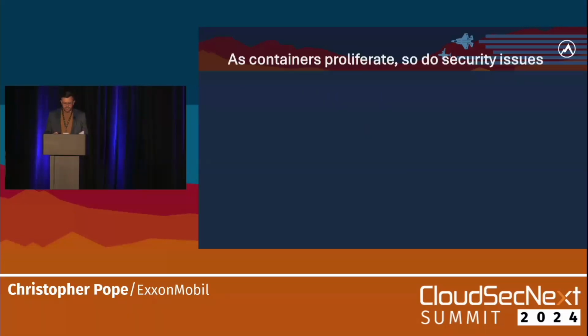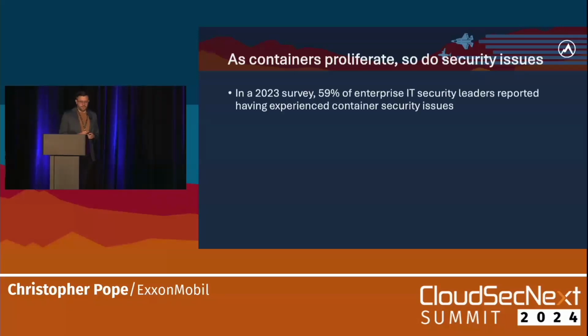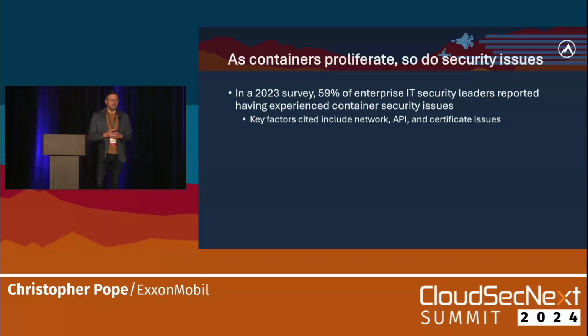So unfortunately, as containers proliferate, so do container security issues. In a survey last year, almost 60% of IT security professionals said they had experienced some kind of security issue related to containers. Some of the common factors cited included network configurations and issues with APIs, as well as problems with security certificates.